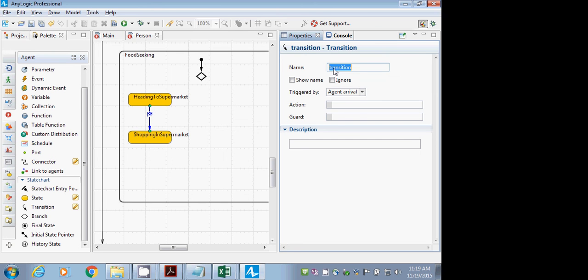Remember, transitions are triggered if you're in the state whence they come. Are you potentially going to go down this transition? And there'll be some condition under which it is triggered. Under what condition will this transition be triggered? They get to the supermarket. Yeah, they arrive at the supermarket. They have been in motion to the supermarket and they arrive there. They arrive at that location. Okay? So, ladies and gentlemen, we're going to have those components.